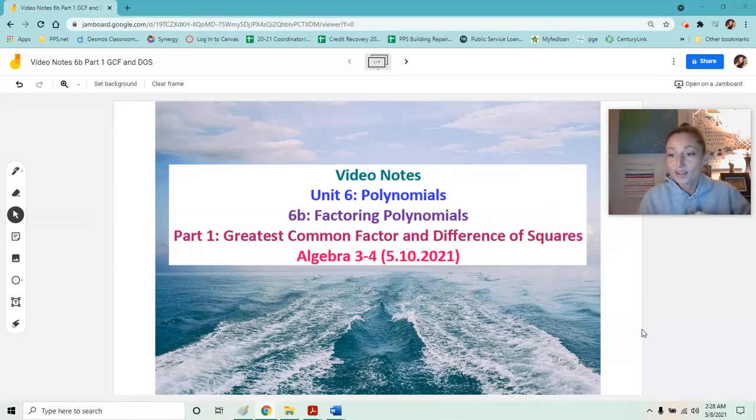Hey guys, welcome. This week we're going to be continuing with Unit 6, which is polynomial functions, and we're going to be starting looking at factoring. And that's actually something you guys did quite a bit in Algebra 1 too. We'll also be learning methods for factoring larger polynomials like cubic equations or quartic equations, things that are much larger than what you may have seen early on.